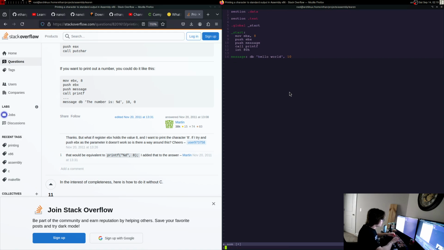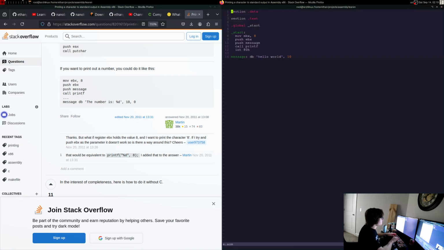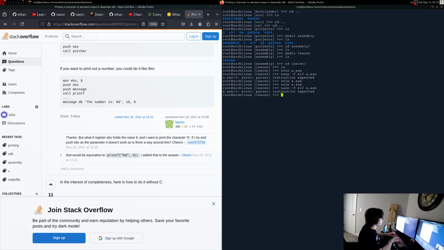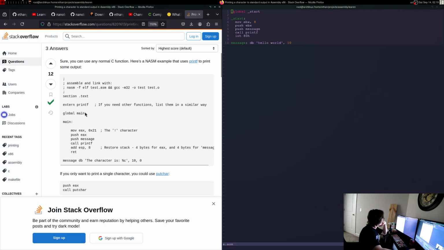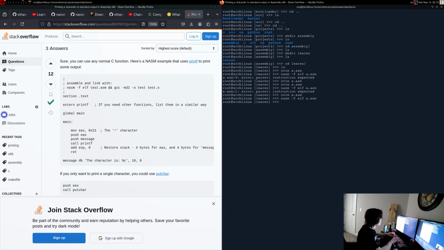Now I want to run this. nasm -f elf parser. And what? Wait, what? Okay.